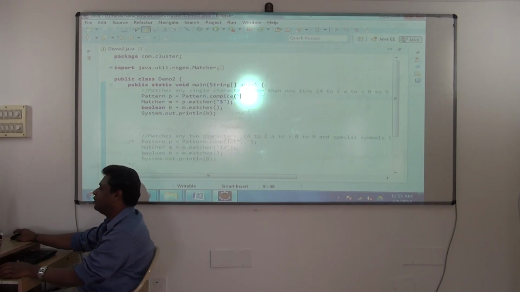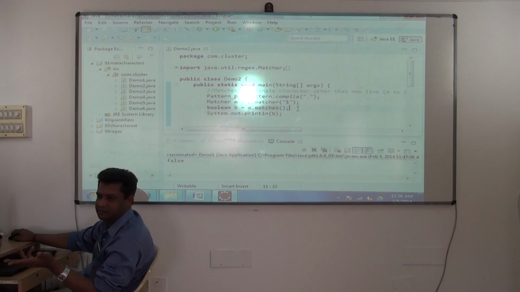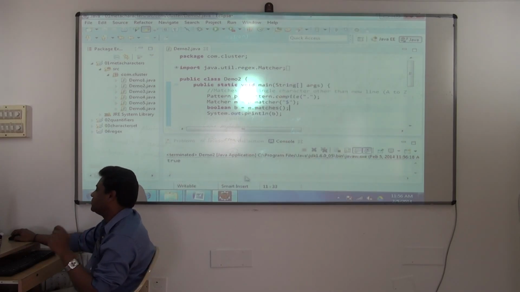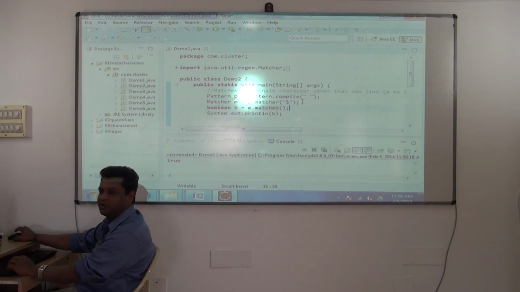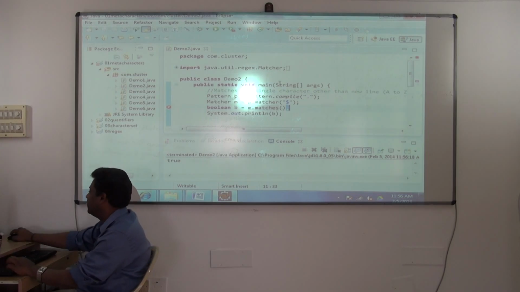Pattern.compile with dot. Now you supply anything, it will match. Means I'm invoking the regex engine. Same as before: create the regular expression, then supply the source and invoke the regex engine. What will the regex engine give now? True, because you have built the pattern using dot. It's true because it will allow anything apart from new line.